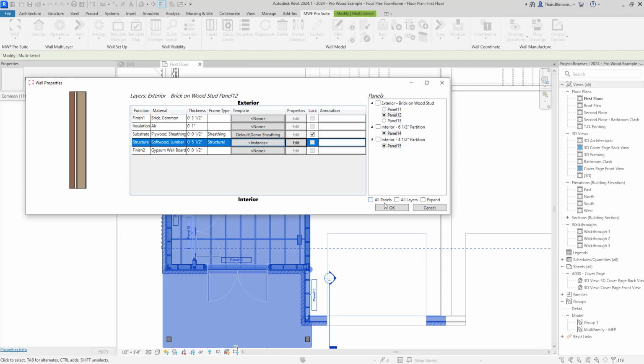You don't have to keep closing, clicking OK, regenerating each panel and then entering the other panel and so on. So you can just batch select and you would see all of those here in the list and you will be able to handle them and modify them from this dialog box. And here at the bottom, you will see you have the ability to also say all panels. So select all panels. You can also say all layers is here. And to expand, because by default they are closed like this, if you click to expand, it will just automatically expand all of the wall types and you will see all the panels.